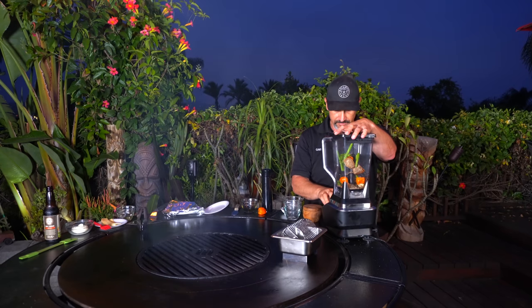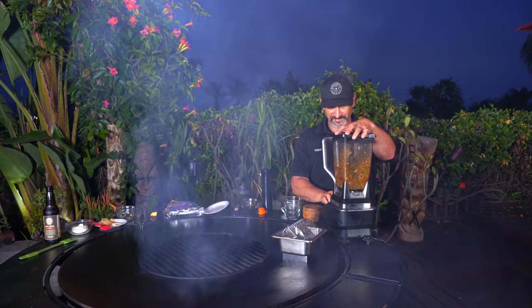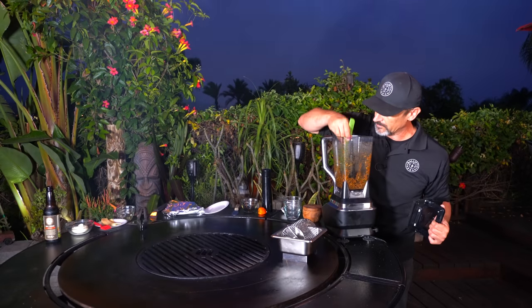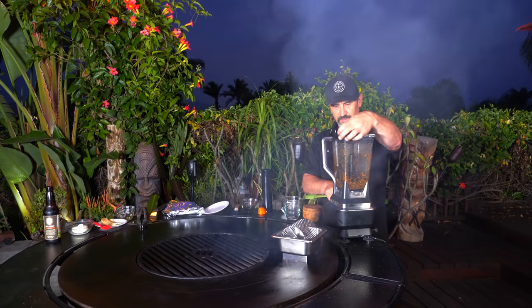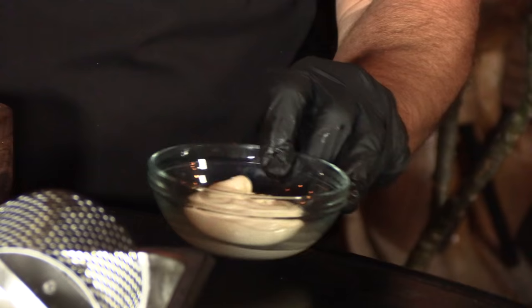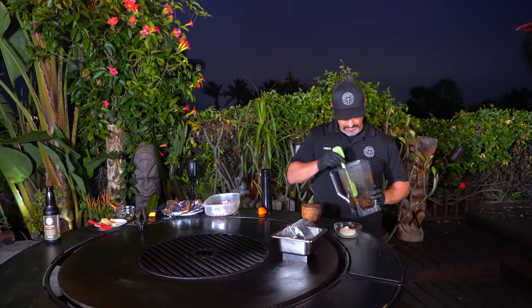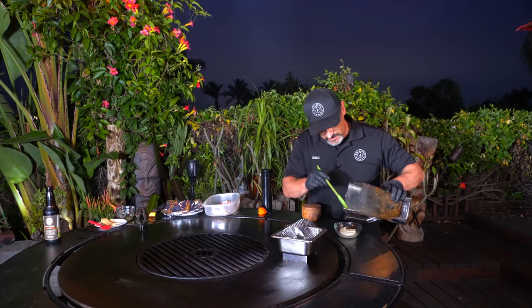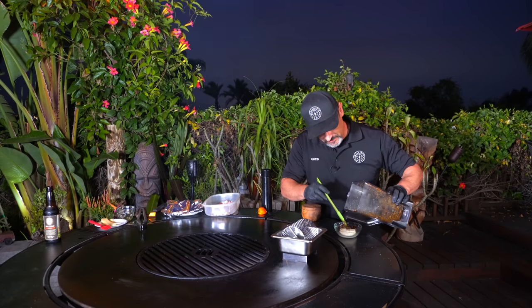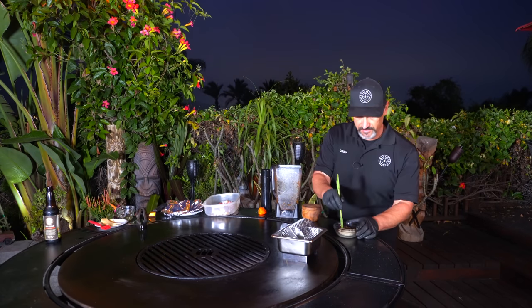We'll fire this thing up. All right, we are done with this. So I have here some mayo, and I am going to add a little bit of this jerk paste to the mayo. That's going to be our burger sauce.